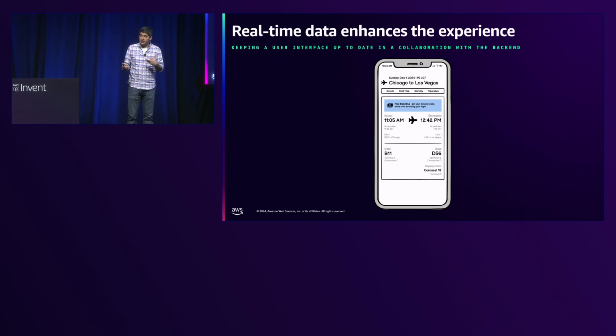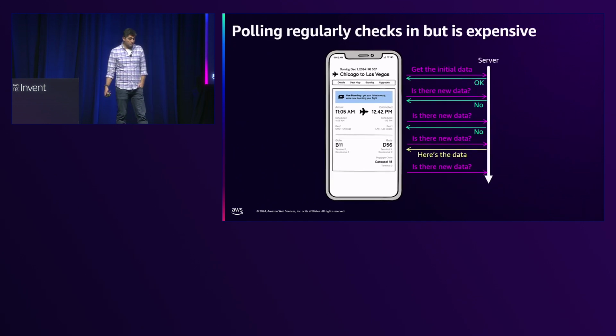But if you've ever tried to build this type of experience, it's challenging. There's a different set of technologies involved. There's different teams involved oftentimes. But the most straightforward approach that we see from customers is to utilize a technique called polling. Right? So polling involves the front end calling the back end on some regular interval, some regular basis, and asking for updates. If you're a parent like me, this is the equivalent of your kids sitting in the back seat on a long road trip asking, "Are we there yet? Are we there yet?" Every couple of seconds, essentially, right?